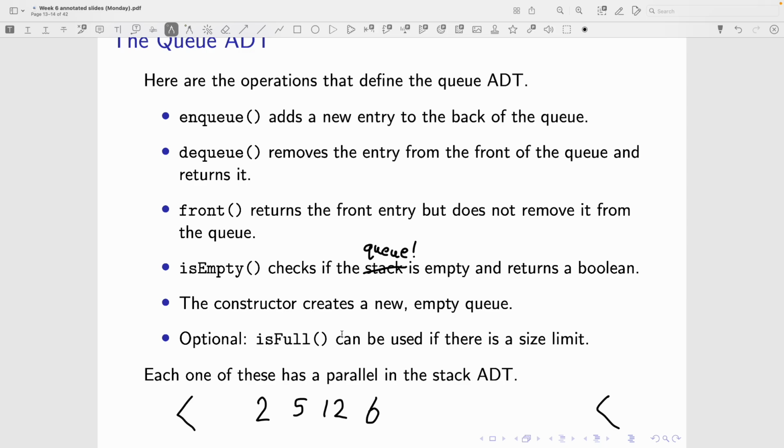The constructor creates a new empty queue, and is full can be used if there's a size limit. This is an implementation detail, not really part of the ADT, but just like with stacks, and as you might already predict, there would usually need to be a size limit for arrays, but not for linked lists.